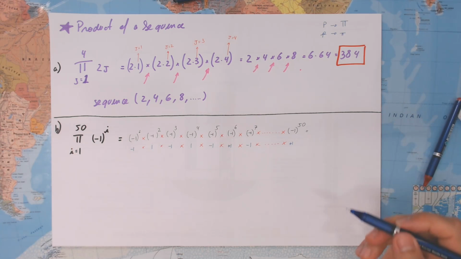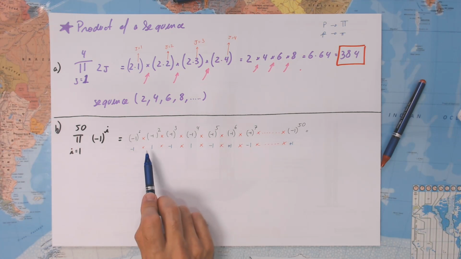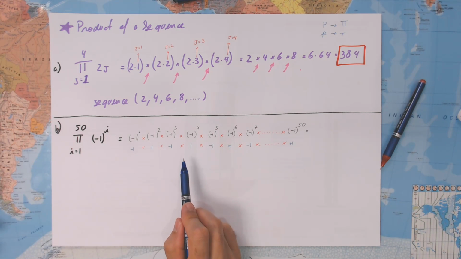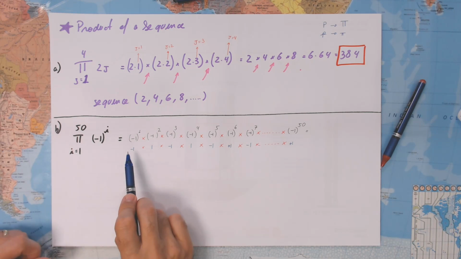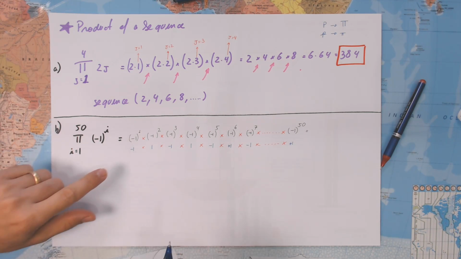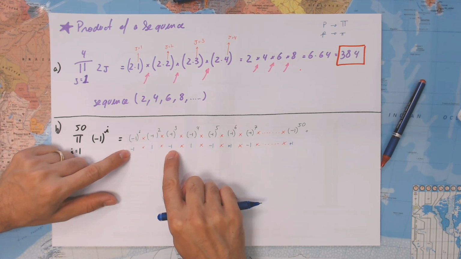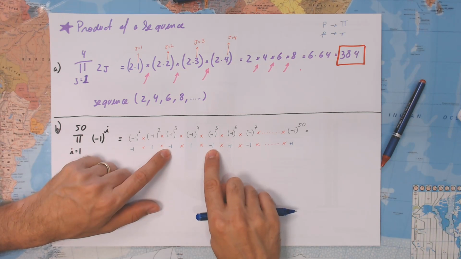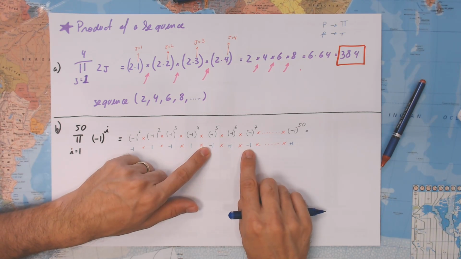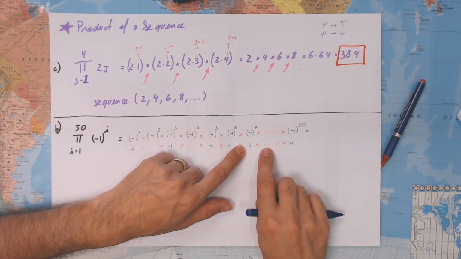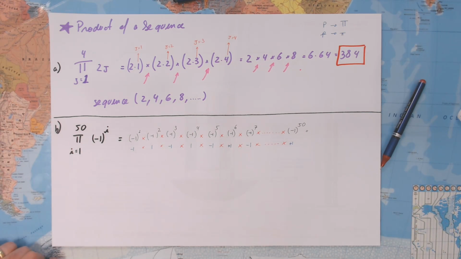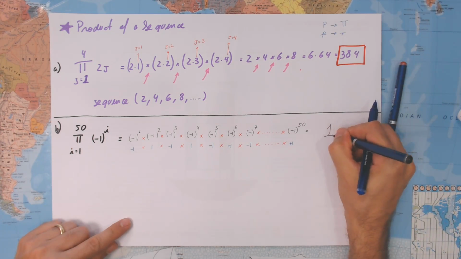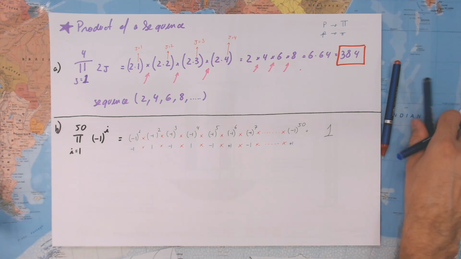Now I'm going to ignore the ones. Why? Because 1 times 1 times 1 times 1 is always 1. But I'm going to worry about the negative ones. Why? Because minus 1 with minus 1 is a plus 1, right? Plus 1 with a negative 1 is a negative 1. Negative 1 with a negative 1 is a plus 1. Plus 1 with negative, and so on. So we're going to switch the sign. Now, the answer is, of course, going to be 1 in here, but the question is whether it is a plus or a minus. Now, let's see.